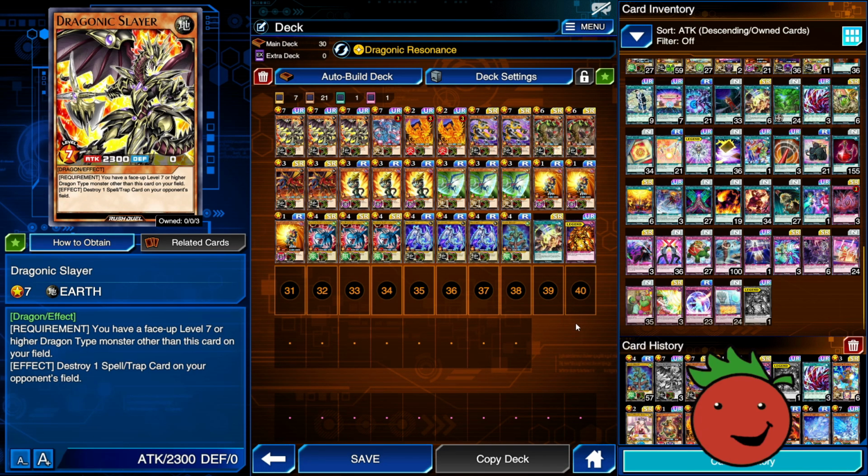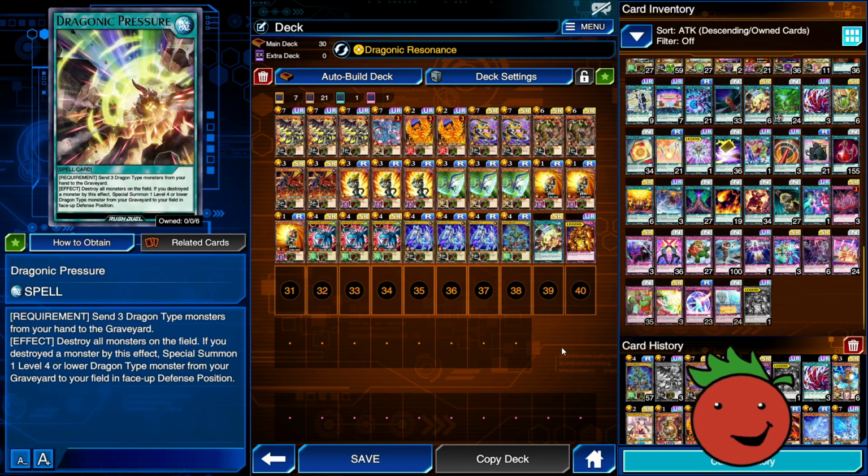This deck is very easy to play. It's pretty much autopilot. You just kind of play cards as you draw into them, and you do have a very powerful removal tool in Dragonic Pressure, which can wipe the board and let you just kind of get in and attack for game, which is very strong. So this is going to be one of the top picks and probably what you'll run into the most when playing in the second stage.